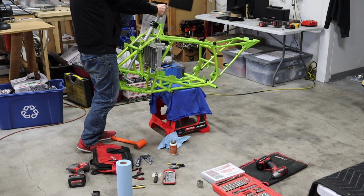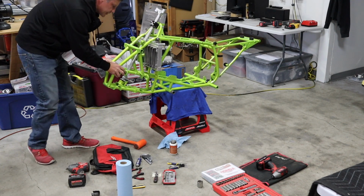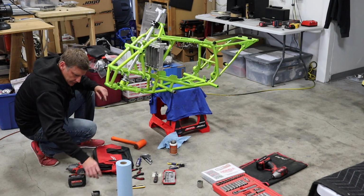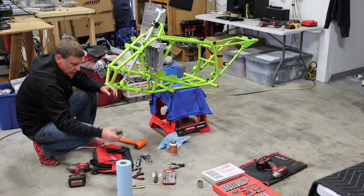So I think that, because I got that stem straightened and it's slightly out of round, I think I'm going to have to use the other style, because this one is a little bit thinner. I think it'll have a little more give.